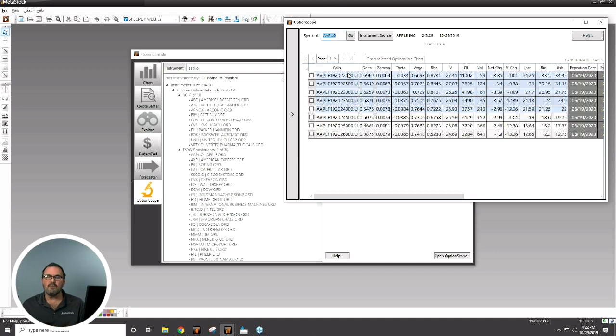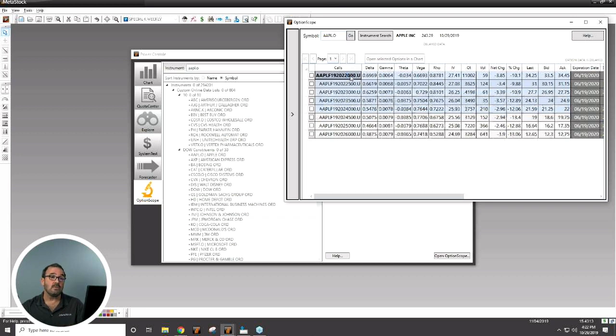Then you say, okay, for whatever reason now I like Apple, so I'm going to open up Apple, and I like this expiration date. For my risk assessment, this sort of premium and this sort of strike price are good for me. Now I've made some decisions, but I want to analyze the options specifically on a chart, and that's a great thing you can do with MetaStock.